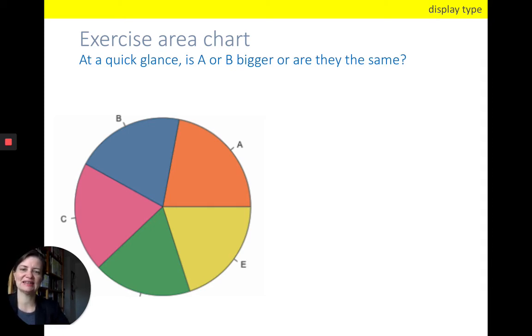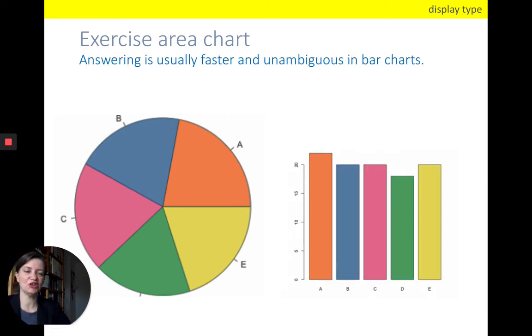And pretty much no one thinks B is bigger. That's usually the outcome. So and this takes actually quite a long time, and people have different strategies for figuring this out. One is some people read off the angle of the different slices and compare them. Some people just squint their eyes and sort of make a guess of the area of the total area of piece A versus piece B. And some people actually read the length of the circumference of that slice. So if I show the exact same data in a bar chart, as we can see here, it is at a very first glance visible to everyone that A in fact is the biggest of all of the categories shown in the pie chart. So always make that kind of test. Try to see with which kind of visualization the message actually gets across best.